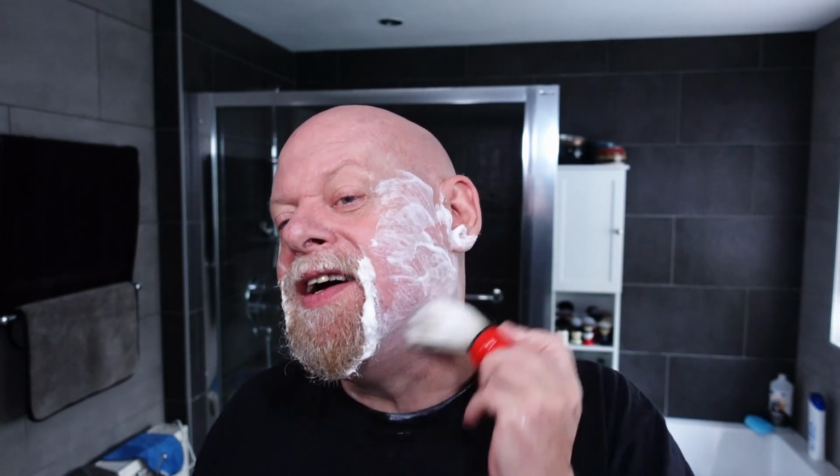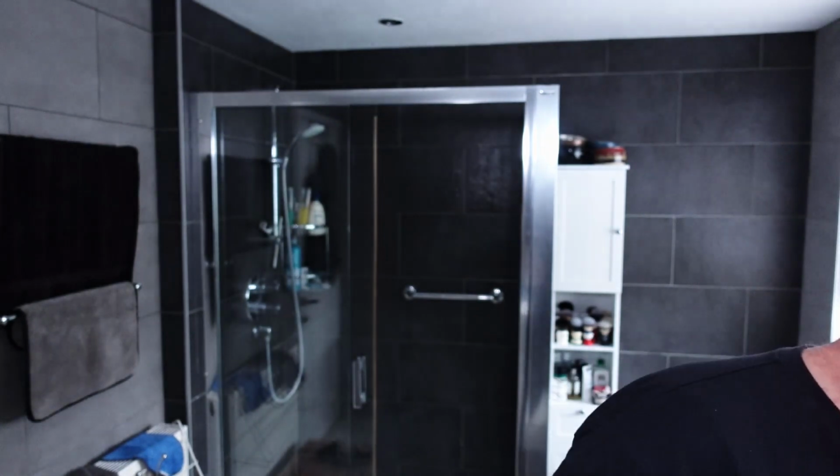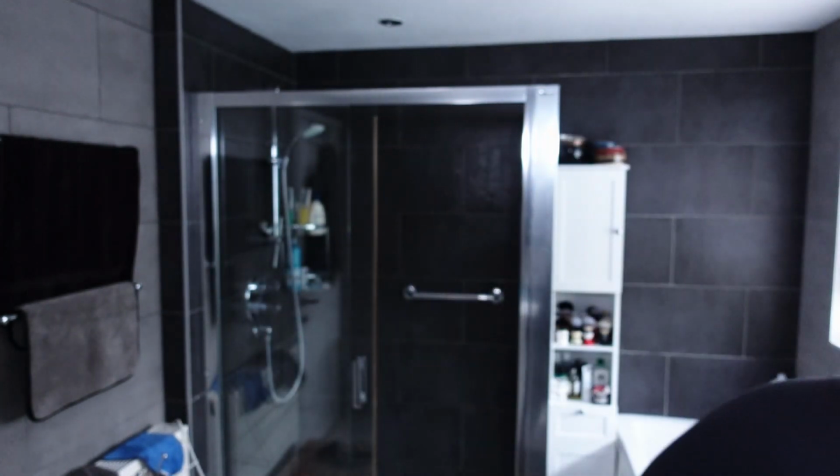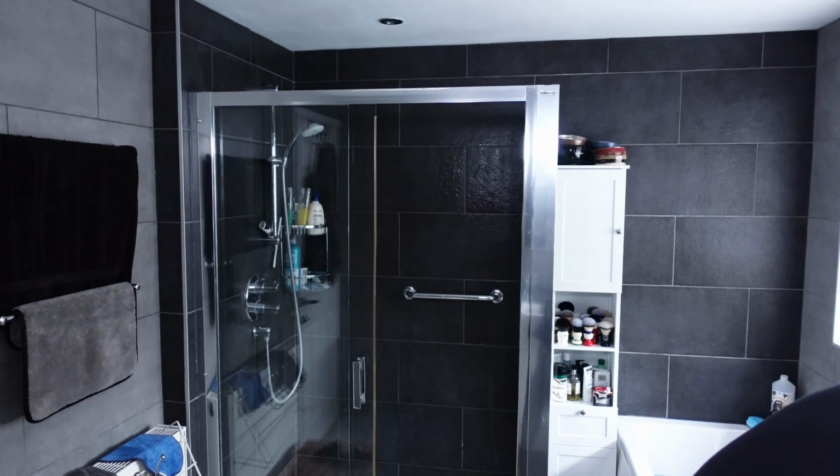There's next to nothing left here. Hardly anything left here either. I could easily stop now, easily. But I'm not going to, you know me. I like to do the fourth pass. This is still eating the lather. That is a problem with a boar brush. Look at it, it's almost completely hard. I'll have to go back to the puck, add a bit more.